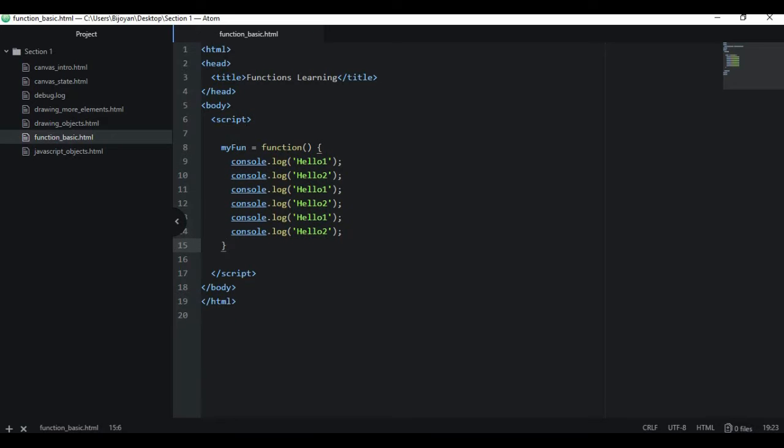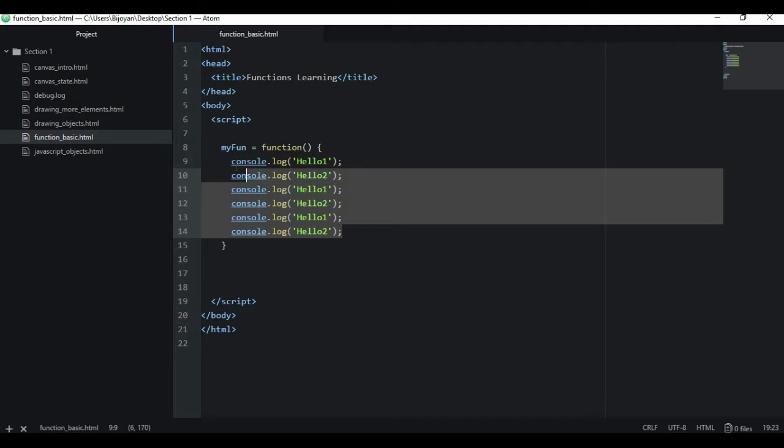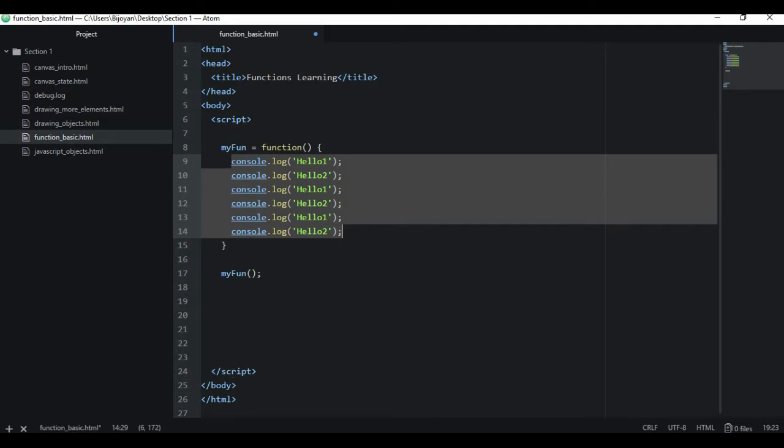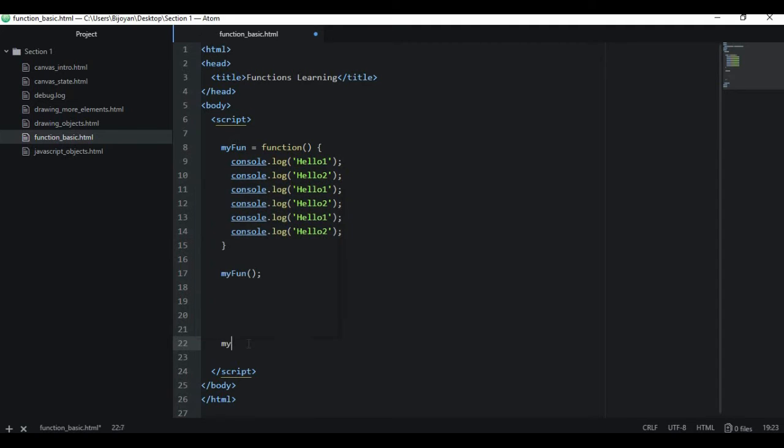Now say we want to execute whatever is inside the function. We want to execute these 6 lines of code, so we don't need to write those 6 lines again. We can simply write myFun, and say after some time we again have to execute these 6 lines of code. Then again we can simply call myFun again, and that's it.